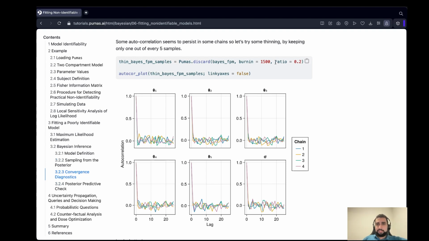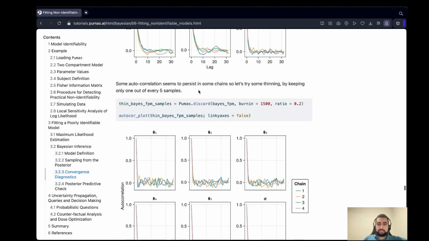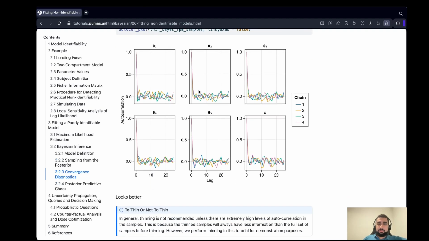And so you can specify the ratio that you want to keep, and it will pick the subsample that's that ratio. So in this case, it's 20% of your samples, and it will try to spread them across so that you have more lag between each sample and the next one. And so the idea here is that when we do that, obviously we see that the autocorrelation drops immediately, because now a lag of 1 is equivalent to a lag of 5 previously, because we took only every fifth step, or perhaps a lag of 4 actually in this case. So we took every 5th sample, and so it gave us a significant drop in this case.